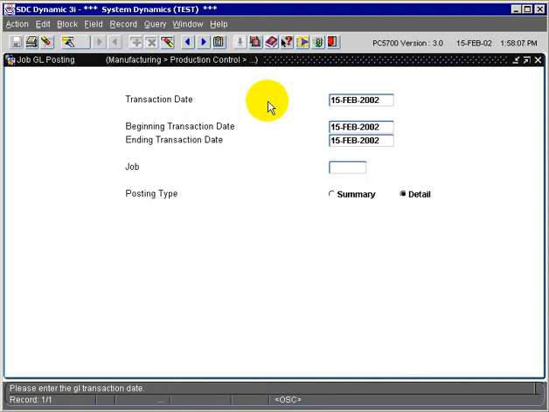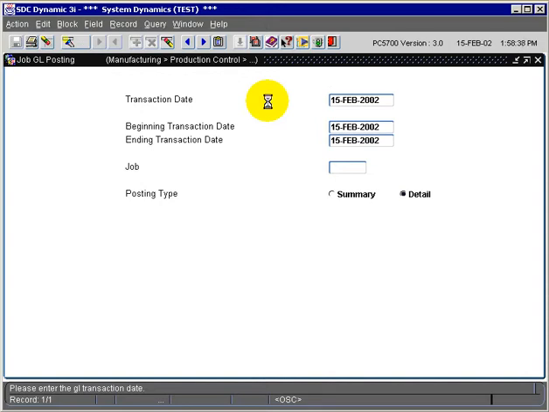System Dynamics 3i is an online real-time posting of all general ledger transactions that occur through the manufacturing suite. So if this is not the desired result that wants to be done within the general ledger at the time each transaction occurs from a material usage or job confirmation, etc., these can all be batched at a different point in time so that all the transactions can occur at one point in time through this update. But the system flag must be set in order to operate that.